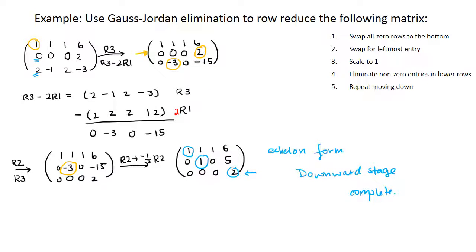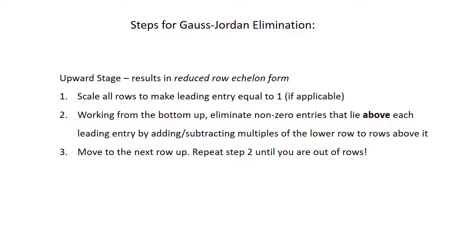I just wanted to point out the error. It should have said 2 times R1 when we did that subtraction. So at this point we have a triangular matrix. And if possible, we would like to eliminate as much mixing of variables as we can.